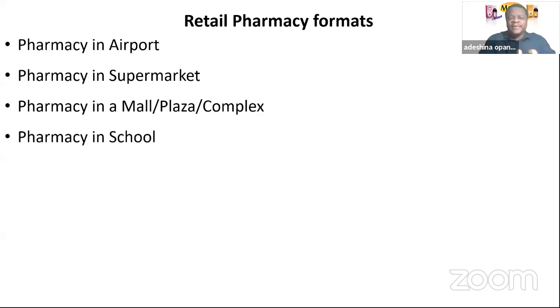And then I say here pharmacy in a school. What I'm trying to refer to is having a pharmacy in a university or a polytechnic or higher institution of learning. Usually there's one in most institutions. And I think I found out when I went to, I can't remember which state, to have a speaking engagement, that in that state, I think it was University of Illinois or something, there's no pharmacy inside the university. And I was shocked.